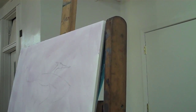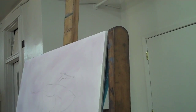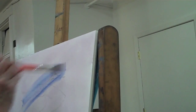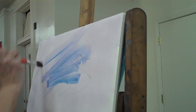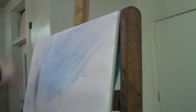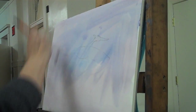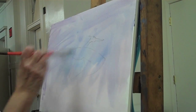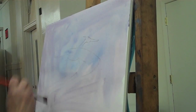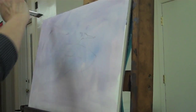And I'm going to maybe make it a little darker. Okay. I want it a little darker. The darker, the more contrast. If this was something I cared about, I wouldn't have so many streaks. But if I move fast, I can smooth out my streaks. You could also, like I'm doing, put cool in one area and warm in another area if you want. Say like sun is coming through, you can have two different temperatures at once. Good exercise for your arms. Alright, so I think this is getting okay.